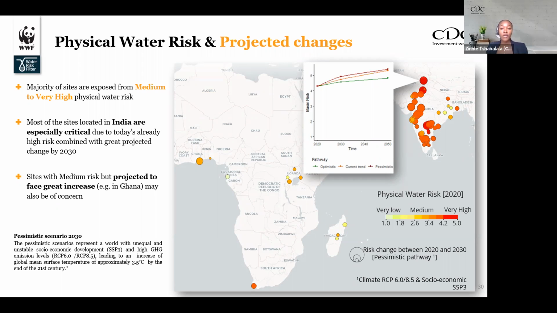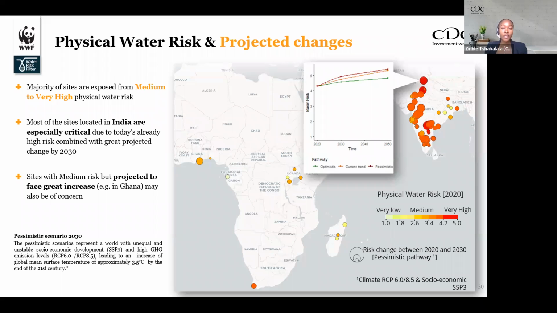And based on the analysis we've done with some of our GPs in India and Africa, we've also been very specific to select key sectors that are most vulnerable to water risks. And as you'll see in the slide, our key observations are that our India portfolio is at risk mostly, with medium to very high physical water risks. And these are mapped out across 3 different pathways, one being the current trend, another optimistic, and the other pessimistic. So the darker the color, the higher the risk. And the size of the bubble also reflects the amount of change that we are anticipating or projecting in future.